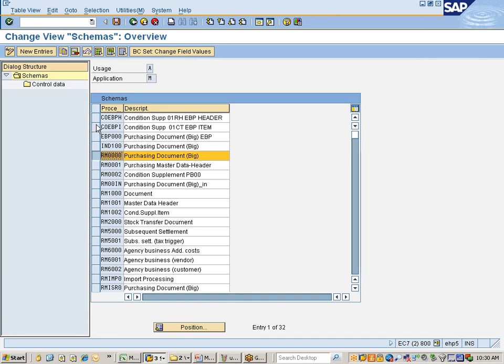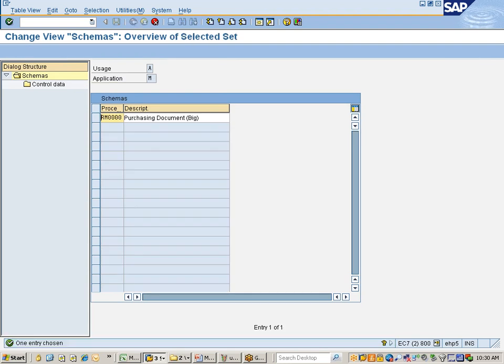So I'll just copy it. I'll rename this as ZNIS Nissan 000, and I'll name it accordingly. I would say pricing procedure for Nissan POs. Something like this.